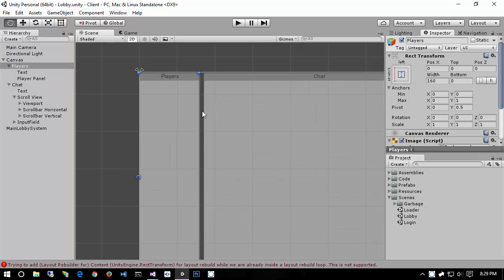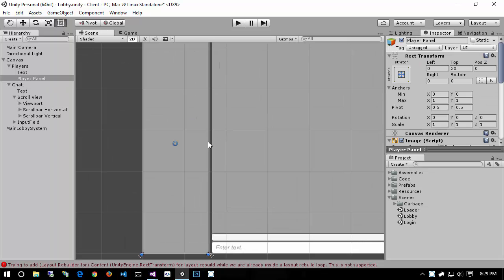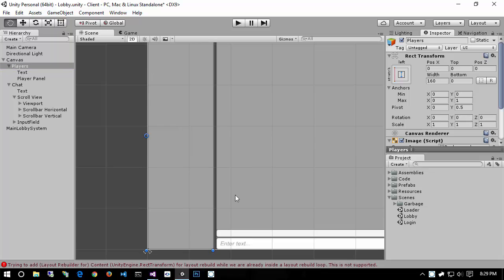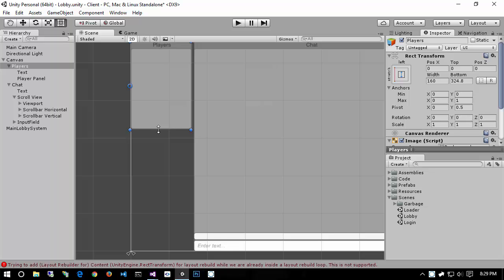Okay, so what I want to do here is I want to take this players panel. Also, I don't like this amount of padding here. That's just kind of annoying me. I'm going to jump to the chat panel, and I'm going to reduce its left to 165. So there's a 5-pixel border between that, and I think that looks better. So for this, I'm going to jump over to the players panel, and I'm just going to move it up. I guess we can have it 50% here.